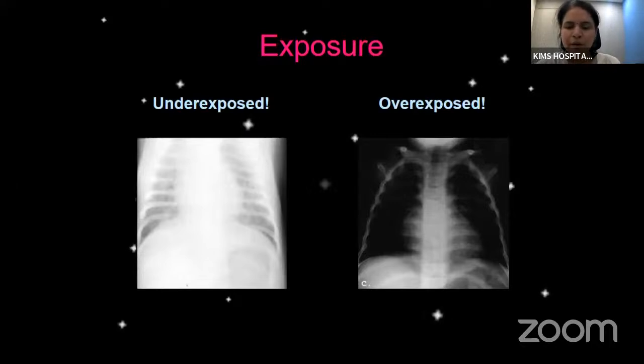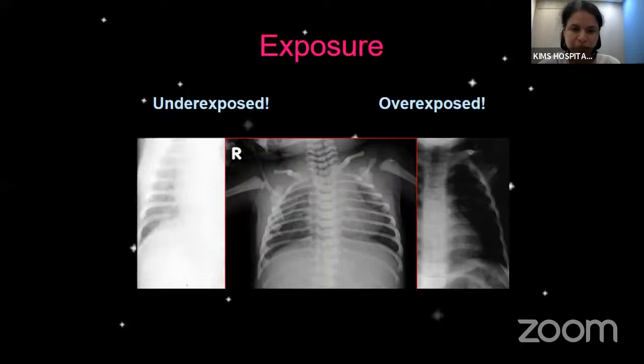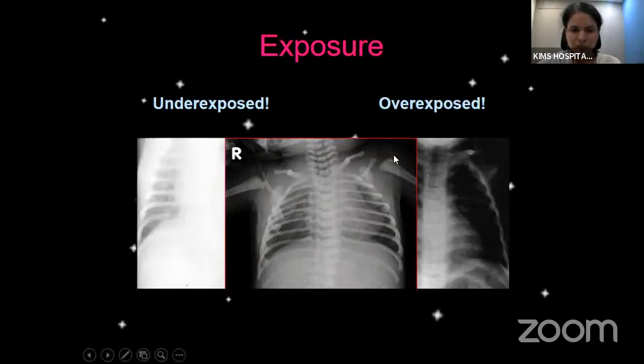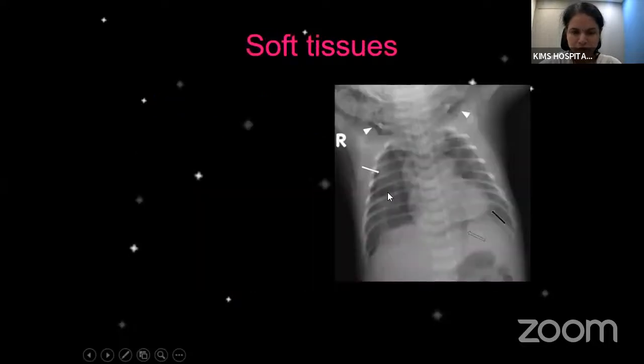And when we come to the retrocardiac vertebral bodies, they will be just prominent in an optimally exposed film. Now, if you look at the underexposed film, we can barely see the retrocardiac vertebral body, whereas this may look very prominent in the overexposed film. So ideally, in an optimally exposed film, the retrocardiac vertebral bodies are just visible and the soft tissue image is just visible. If it is an overexposed film like the image on your right side, we barely see the soft tissue in the X-ray. So this again may lead to missing pneumonia or patches of consolidation, especially when the film is overexposed. Whereas in an underexposed film, we may tend to overdiagnose pulmonary infiltrates. So the film in the center is an example of a reasonably well-exposed film.